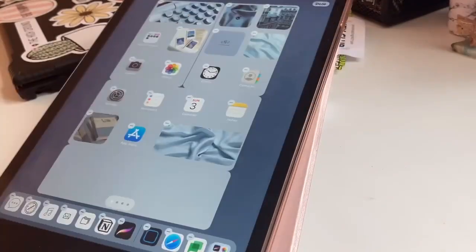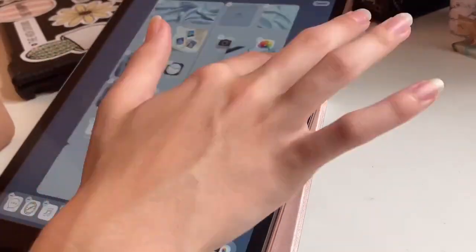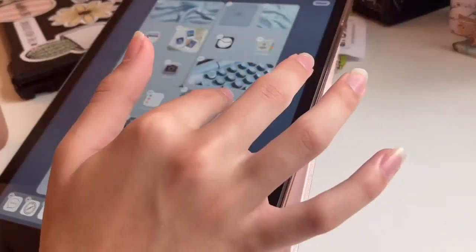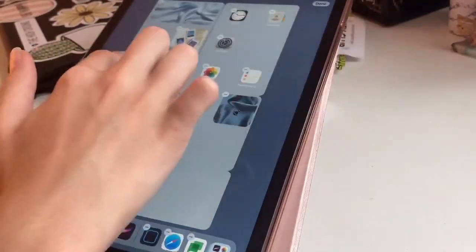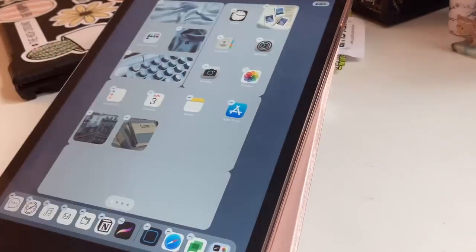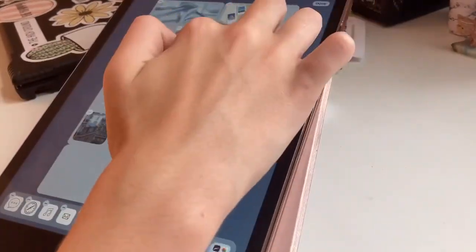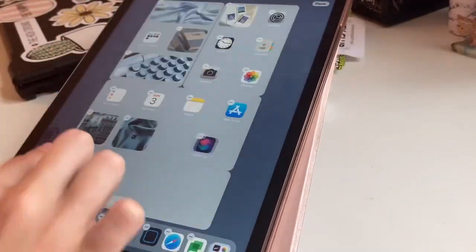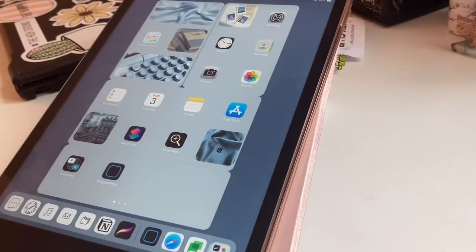Now, I was definitely struggling with this because I did not realize how you had to put the apps in order from left to right, and I kept trying to put them individually in each box and then do one box at a time, but that does not work. You really need to work from left to right in order. So you really need to make a plan, figure out what you want to do, and just experiment. I wanted to create different sections, so that's what I'm currently doing. I'm adding things over and just trying to make it look cohesive.